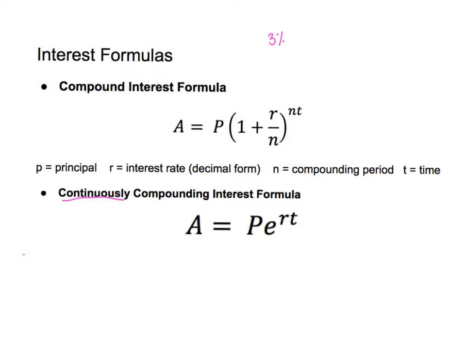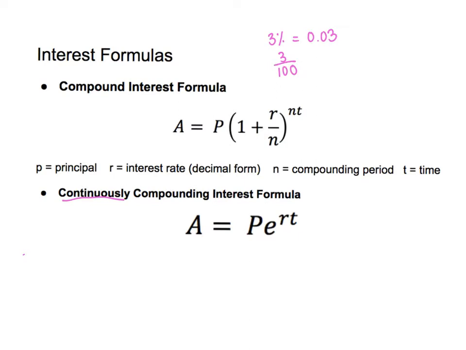Well, to use this formula, you have to write this percentage or this interest rate as a decimal. That's really important. So 3% as a decimal is 0.03. Now, if you don't remember how to get a percent to a decimal, just remember, you take your percent and divide it by 100, or put it over 100. If you divide, you get the decimal form. Or if you remember this from elementary school, if you're dividing by 100, you move the decimal place 2 times over to the left. You could do that trick.